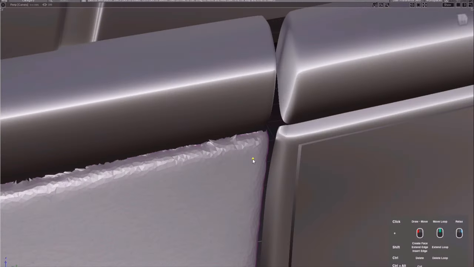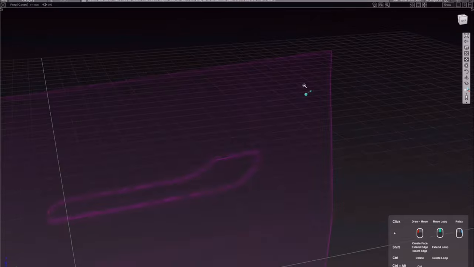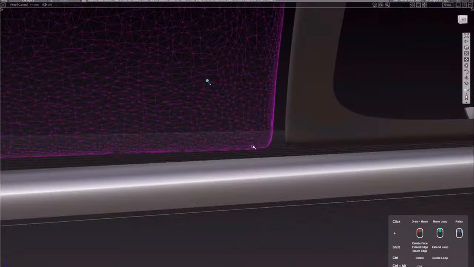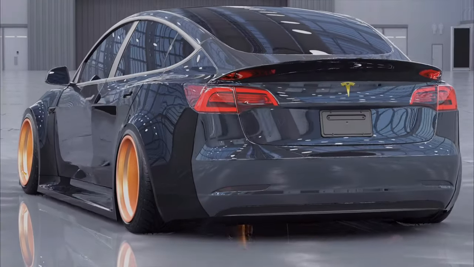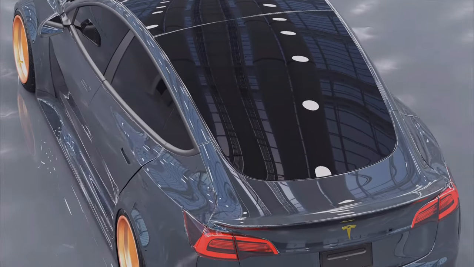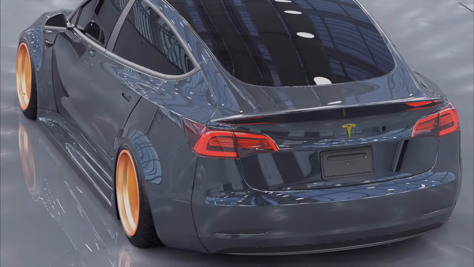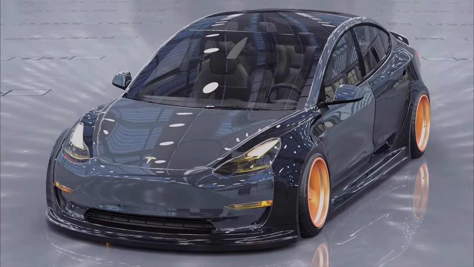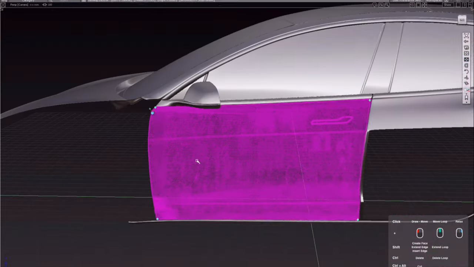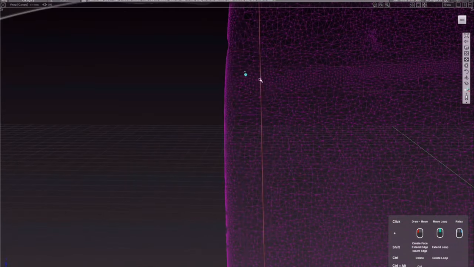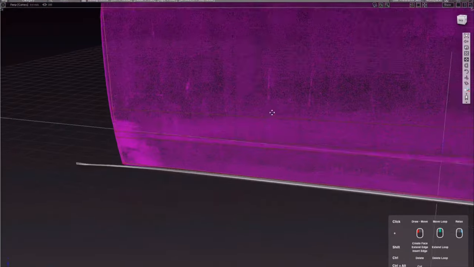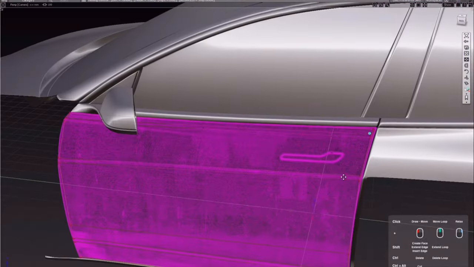Even though I'm not doing any creative work on the door, if I can find the time, I like to do the entire car in a subdivision surface because that lets me make photorealistic renders without the grainy texture of that mesh data, making fireflies, especially around the edges, and catching the light in the facets that are the nature of mesh data. So I start to lay down vertices on that mesh, and then I start to make a grid. And the grid consists of quads, and each quad is a NURBS surface patch.